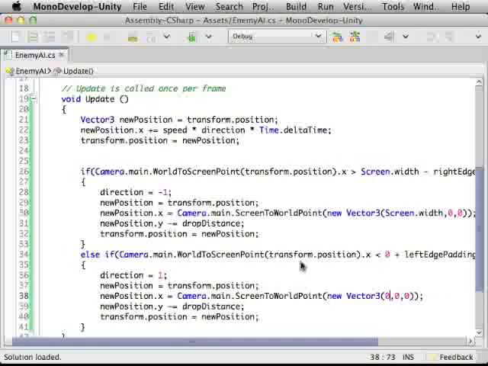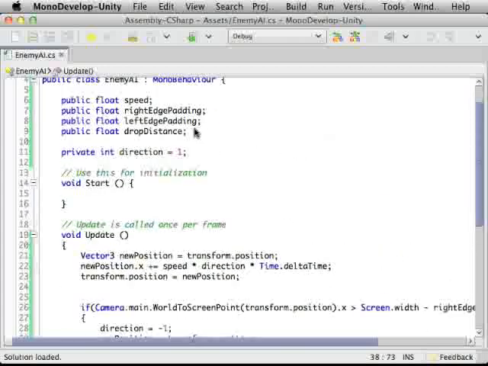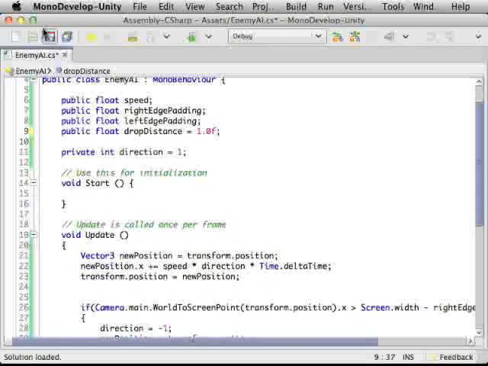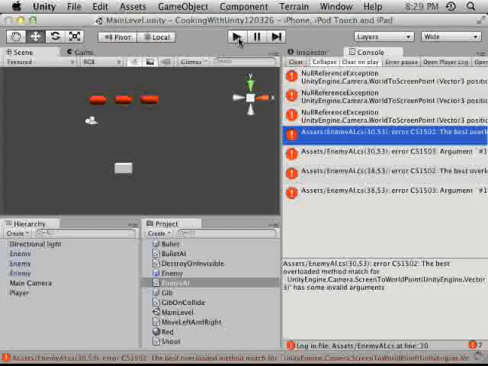So this is probably looking more complex than it actually is, but basically we're just making sure that the object is not past the screen boundaries, so that it's only executing these once, so that it doesn't just drop a whole bunch. And actually I'm going to make the drop distance equal 1.0f by default, so I don't have to remember that in the other area. So let's hit play.